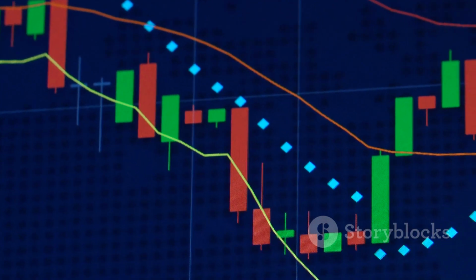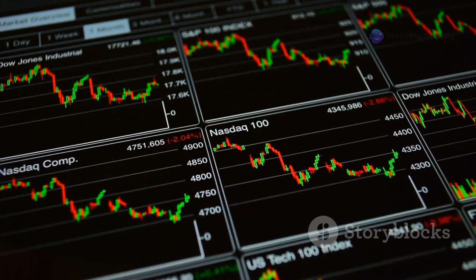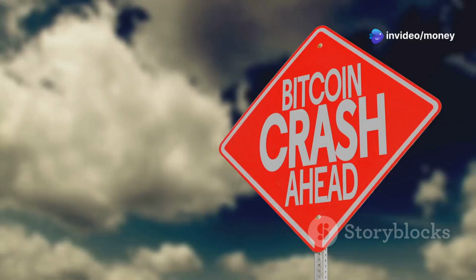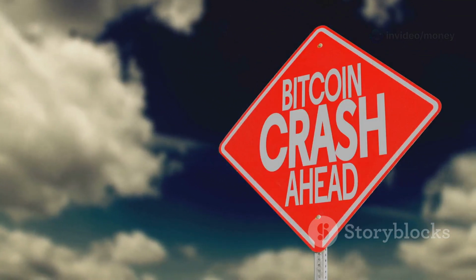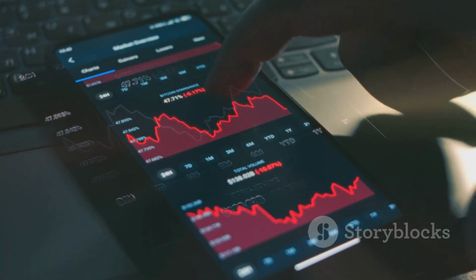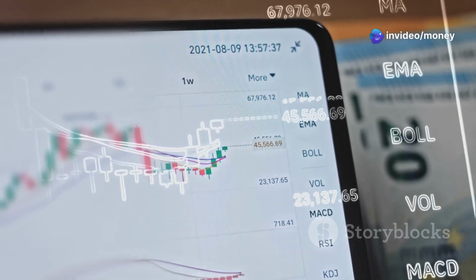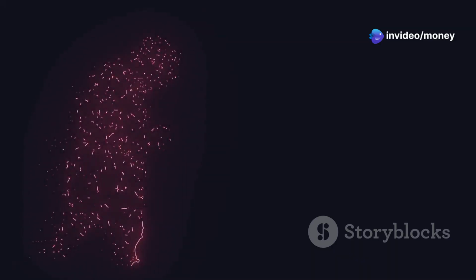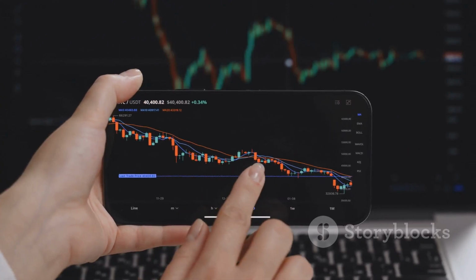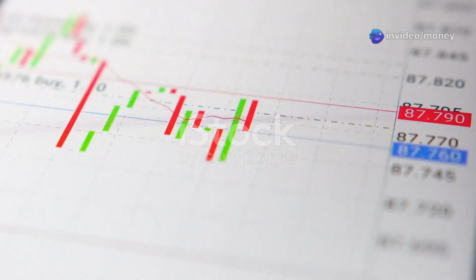The shooting star, for instance, is a visual depiction of rejection at a higher price level. The market tested new highs, but the sellers were strong enough to reject those prices and push the market back down. This failure to hold gains is a significant warning sign for the bulls. Similarly, the bearish Marubozu shows no hesitation from the sellers. It's a statement of intent. By learning to identify these single-candle warnings, traders can become more adept at recognizing when a market's upward momentum is fading and a reversal is becoming more likely, allowing them to protect their capital and capitalize on new opportunities.